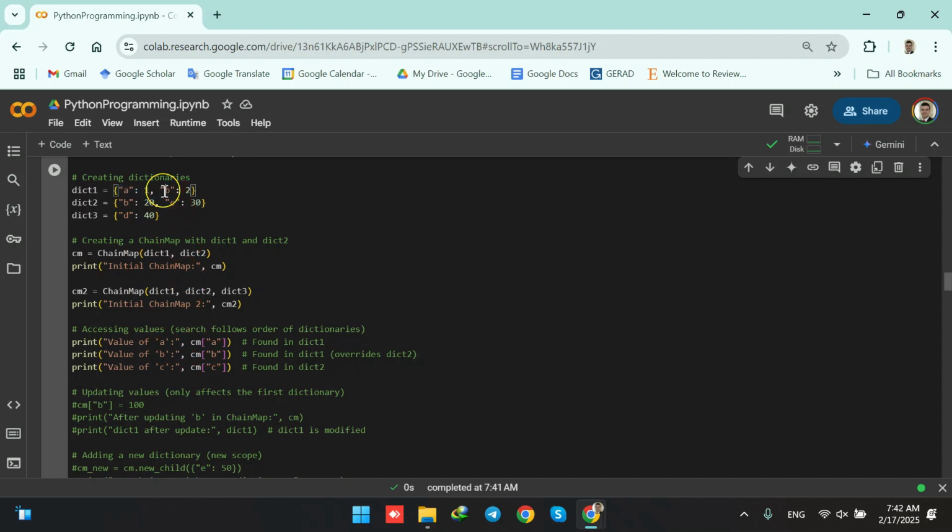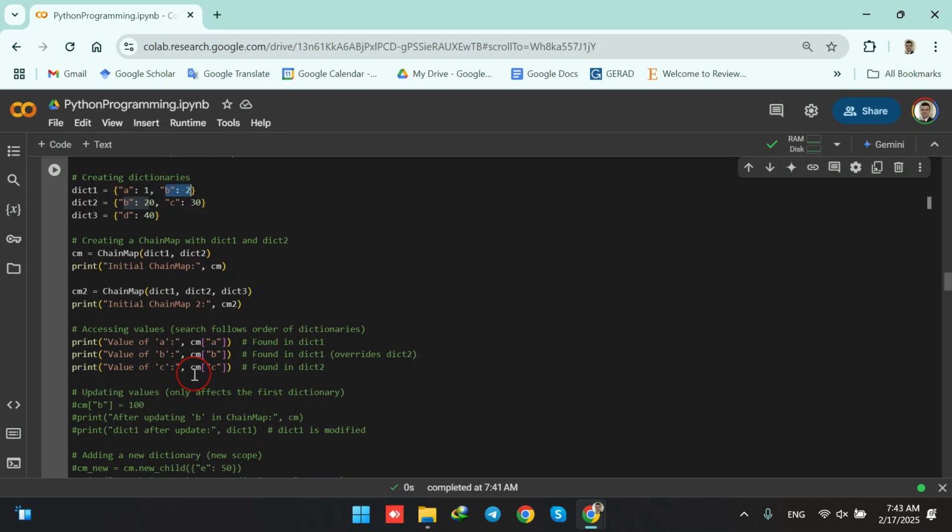Then we want to have B printed, so we use the name of the chain map and the name of the key. So this B is going to be printed, and this B overrides this B. Okay, so we can print this B in the output.